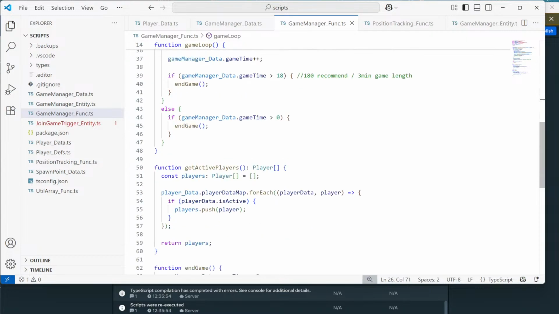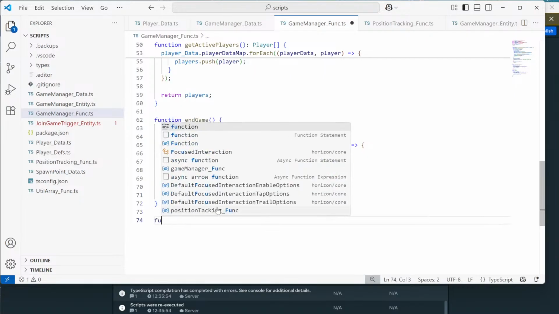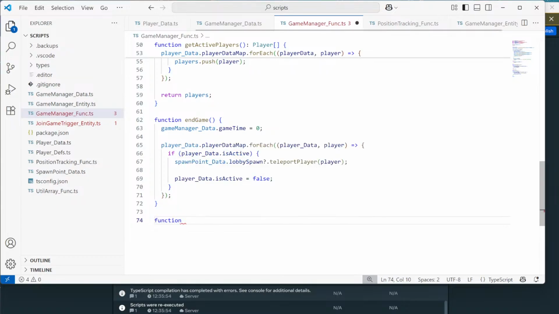So I think we're going to create a utility function down here at the bottom, and we're going to create 2 utility functions. So first function is going to be the one that is assign roles. And really this is like when the game starts, so this is like game started. And so this is what do we do when the game is started.